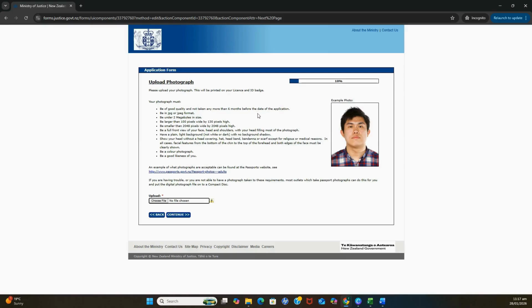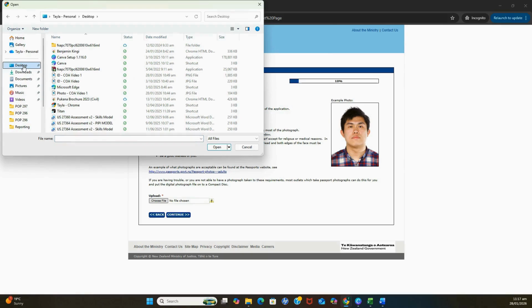So in this section it tells you how your photo needs to be formatted and how it's supposed to look. So read through all those prompts and make sure that the photo you've taken of yourself meets those requirements. On the right hand side it shows you how it's supposed to look. Got the white background, nice clear background, and it's just from your chest and shoulders upwards.